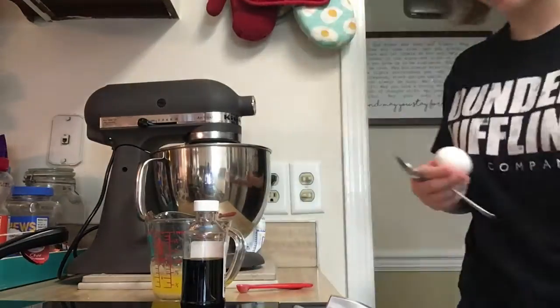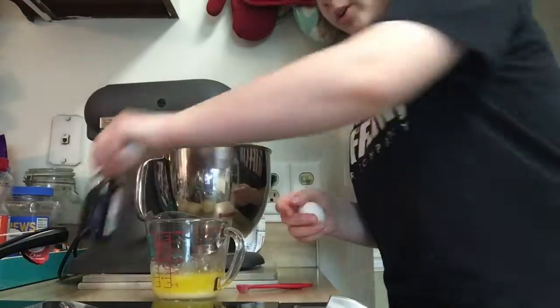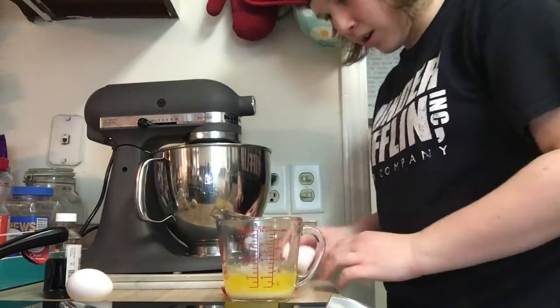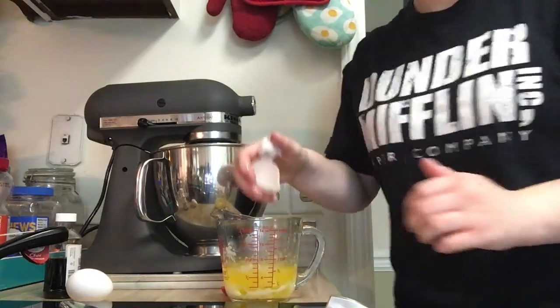So now I'm going to be mixing the eggs into the melted butter one at a time. And yes, I do realize I dropped an eggshell, but I later grabbed that out.